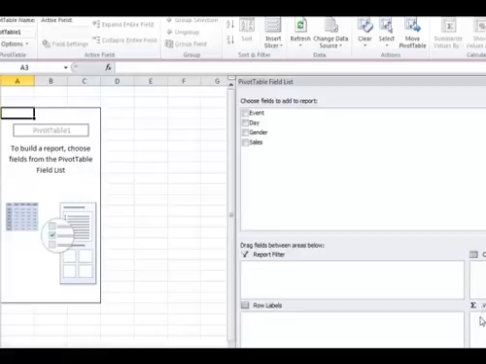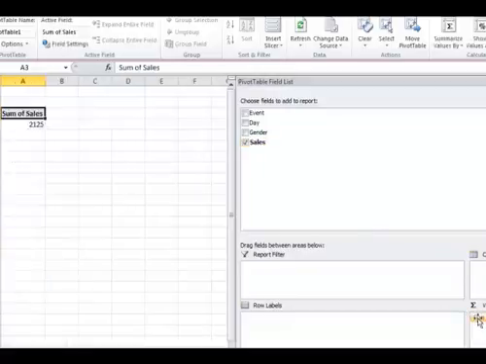What we can do, first of all, we know values has to be our numeric value, our measure. Remember we spoke of measures. Sales is a measure. We're going to drag sales into the value box.